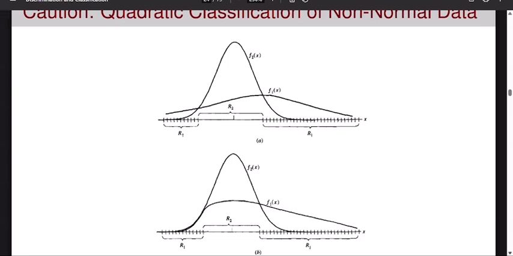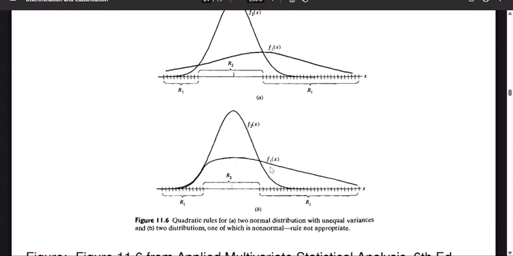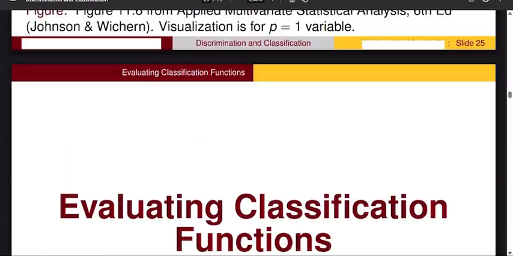But if you take a look at the second one, that's a violation of normality for the density function of the first class. You can see the way this shape doesn't look normal. But when you take a look at the shape of the F2, that is normal. So the fact that the normality assumption has been violated in the second one means that moving forward with a classification rule that relies on the assumption of normality will mislead us. That's what I'm saying.